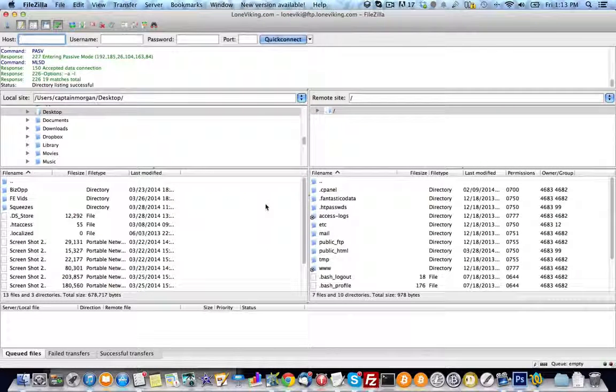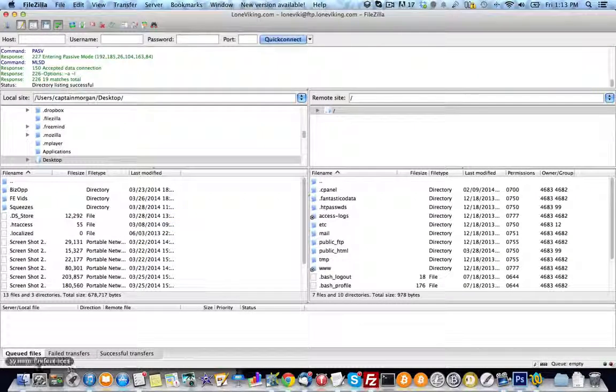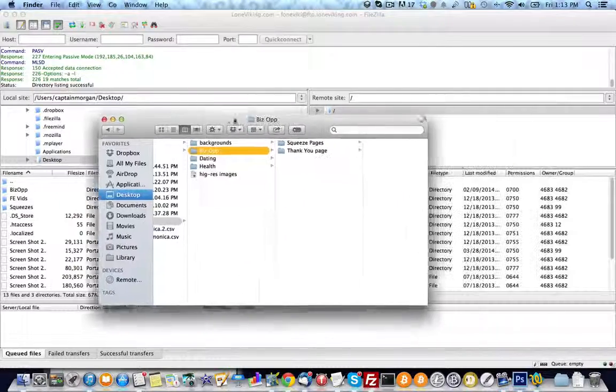So how do we get files from your computer into the files on your website? Well, there's a couple ways. You can select them in here, navigating through this confusing GUI, or you can just open up your own file finder.